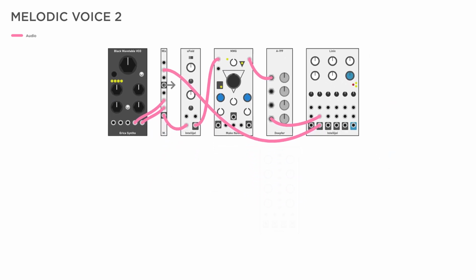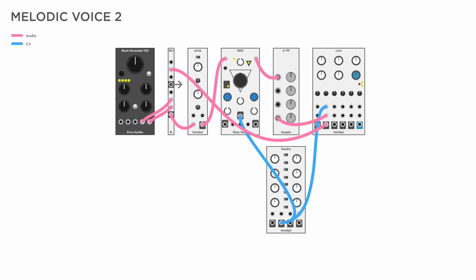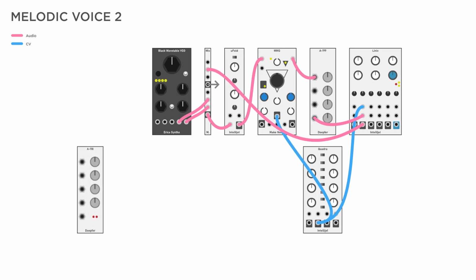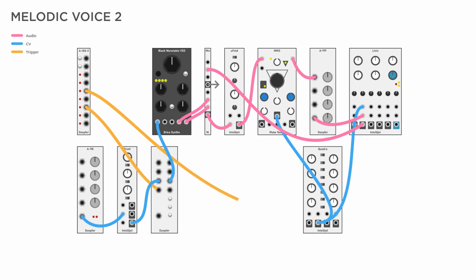The modulation here is more simple, with just an envelope from the Quadra to the Linux VCA as well as the filter, each with their own attenuator. And for the melody, I use the same trick as in the first voice. A random voltage mixed with an offset voltage in the second Triad, into the second part of the quantizer, and to the 1 volt per octave input on the wavetable VCO. And again, the envelope and quantizer are triggered with divisions from the main clock. This voice has less modulation going on because I like more hands-on control to shape the sound.